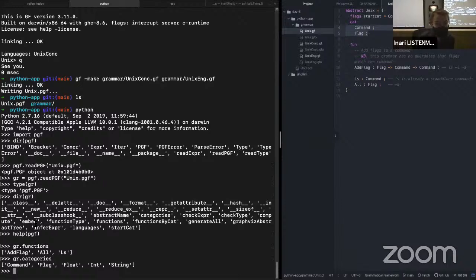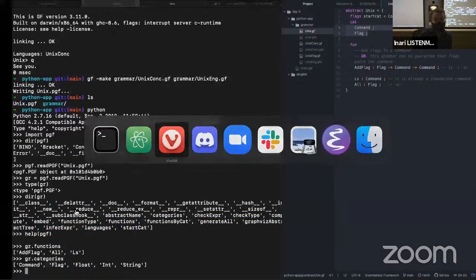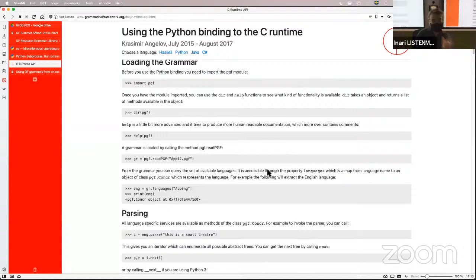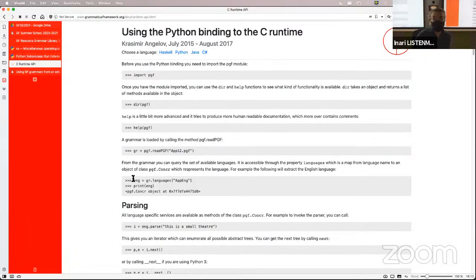What I want to do is parse and linearize. That's what we're interested in. So let's check out the documentation on parsing. In order to parse, I need a language. If I do gr.languages, it's a map from language name to an object of class PGF concrete.